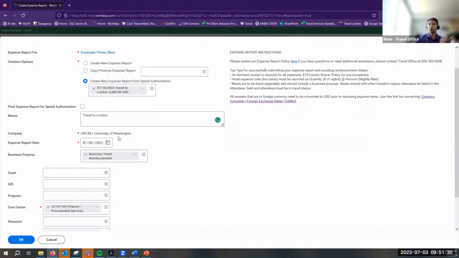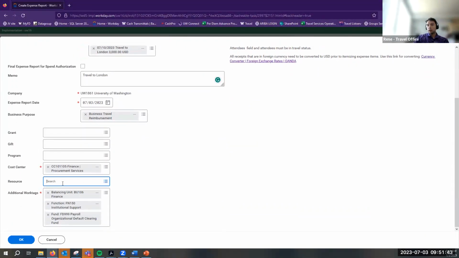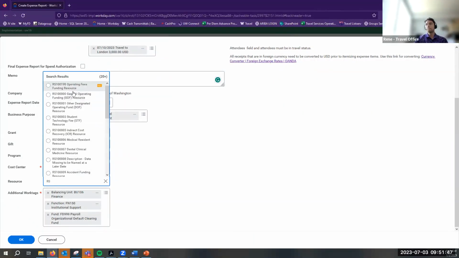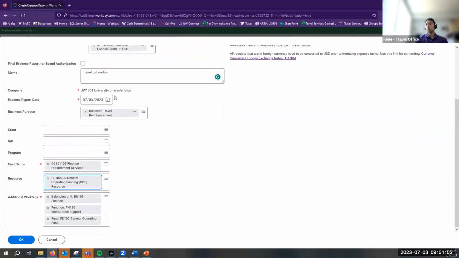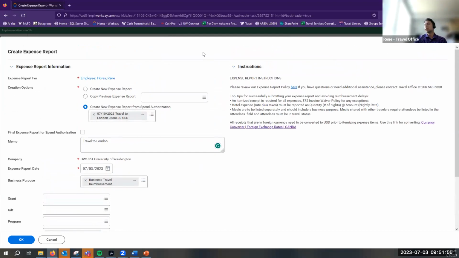We're going to pretend like we already took it, so just bear with me on the cognitive dissonance here. So let's go ahead and fill in that resource, same way I did it. And general operating fund. All right, so now we will check everything, expense report date. We can date it as of today, keep things simple.